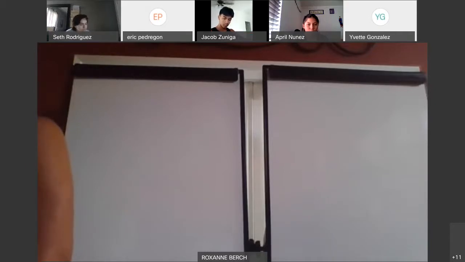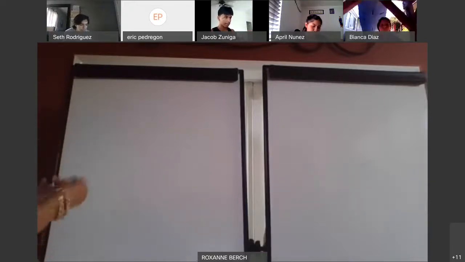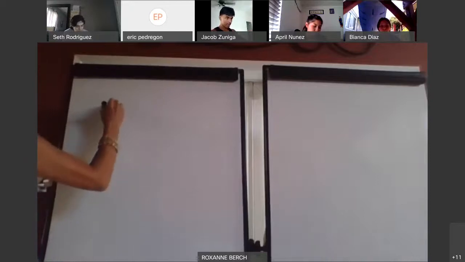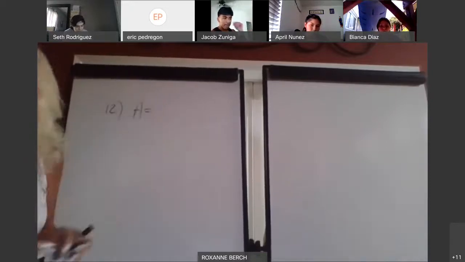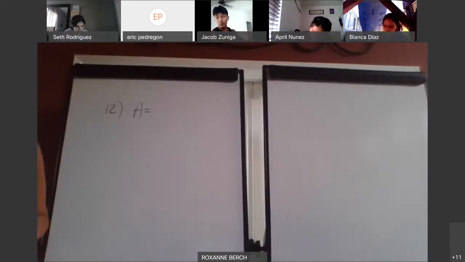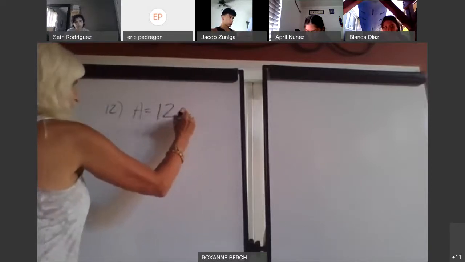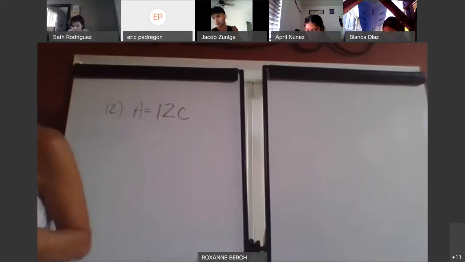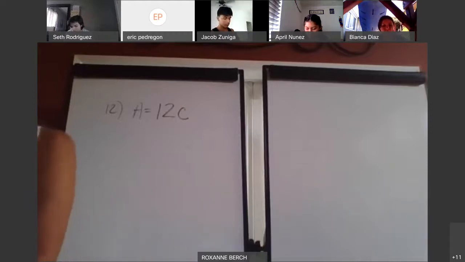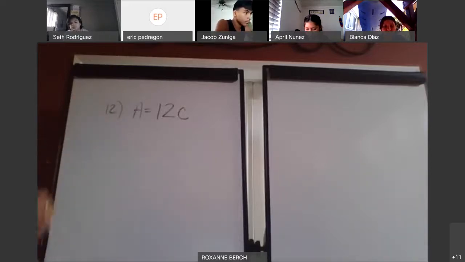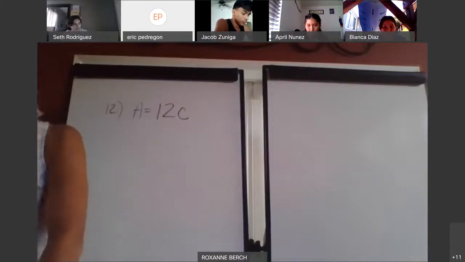The label on a gallon of paint says it'll cover 250 square feet to 450 square feet, depending on the surface that's being painted. A painter has 12 gallons on hand. They give you an equation. So that's the area is equal to 12C. So it gives the area in square feet that the 12 gallons of paint will cover if applied. So this is the formula set up for you. Area equals length times width.